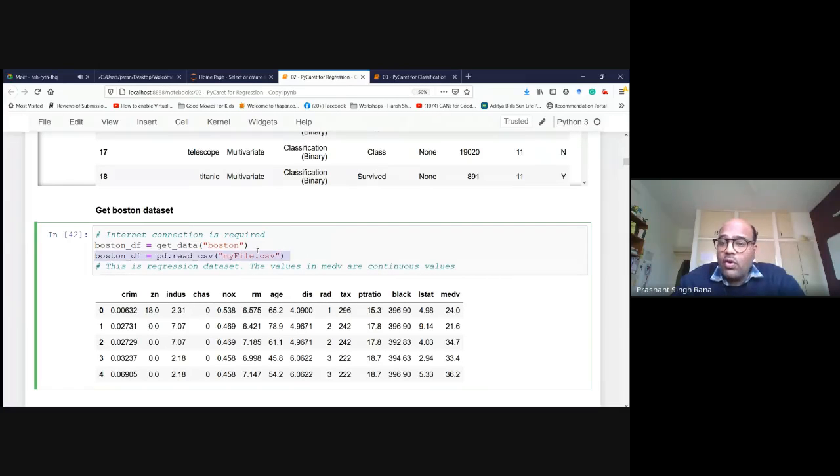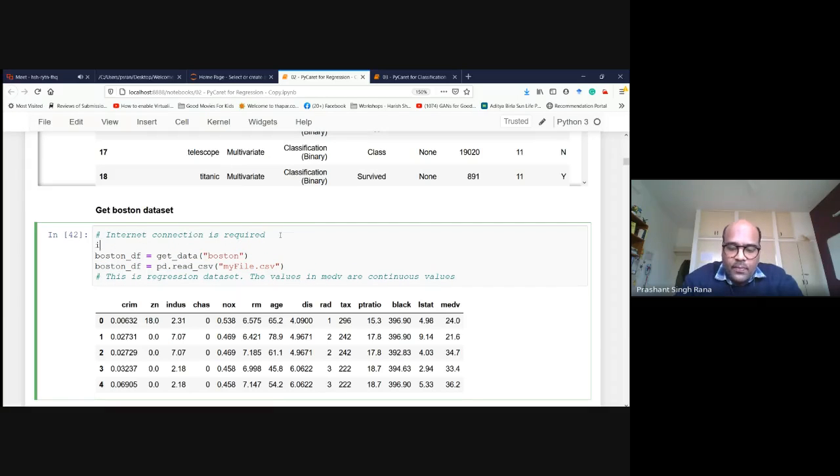So if you want to work on your own data set, you need to read the file like this only, and before that you need to import pandas as pd. Okay, so I think everyone is getting this.